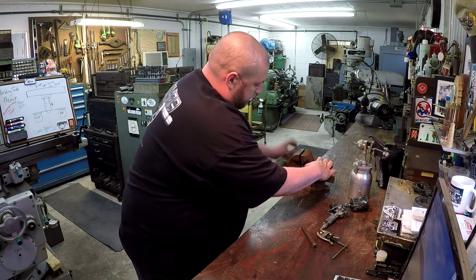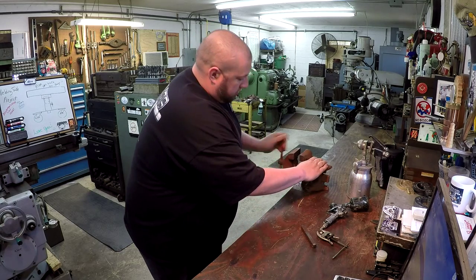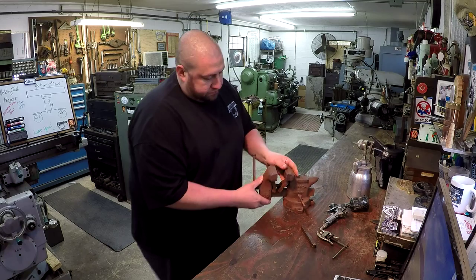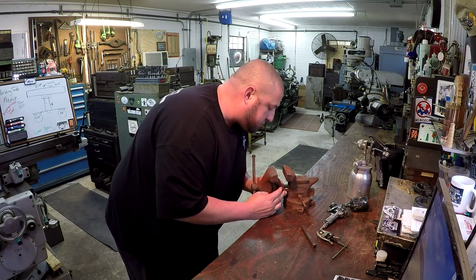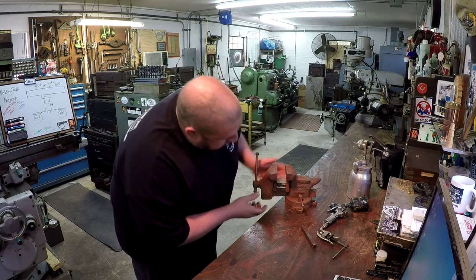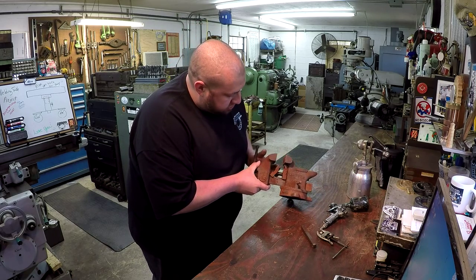It's pretty neat because it definitely needs a cleaning up. It's pretty well rusty and crusty, but it's got these pipe jaws in there, and I guess they're just supposed to float like that. You can move them around, so you've got a couple pipe jaws in there so you can catch rounds.